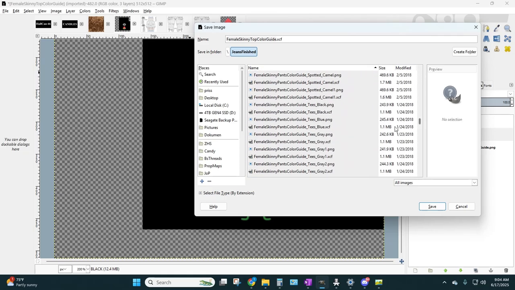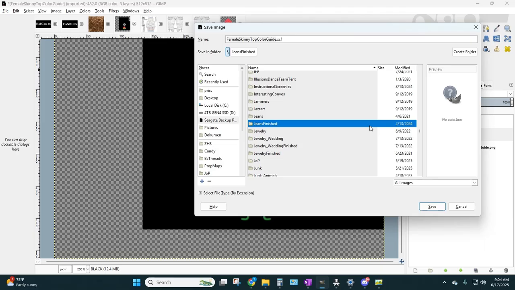And be descriptive when you're naming this stuff. Don't just save it in there as 1 or 2 or outfit 1 or black. Don't do that. Be specific, because 5 years from now, when you have like 3,000 outfits made and you need to go find something, you're going to want to look for it by name, okay? Not by 1 or 2. You'll be all day finding that. So be descriptive.